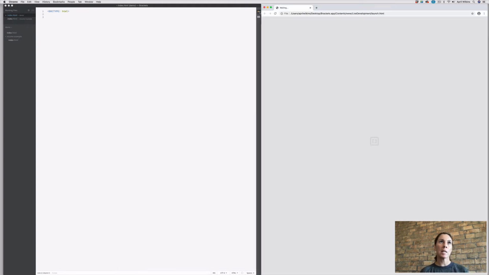If I click that and I have Chrome installed, it will open up a live view of my document. Keep in mind, it's not perfect yet. This is open source free software, so sometimes there's a bit of a glitch. If you don't have Chrome installed and you want to use Live View, you'll need to go ahead and install it.